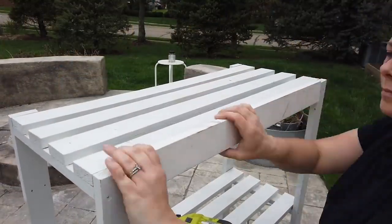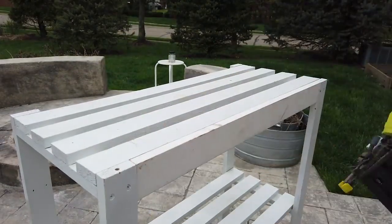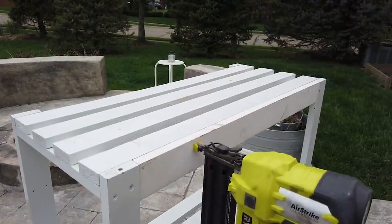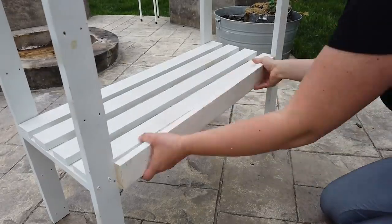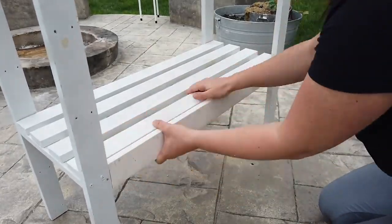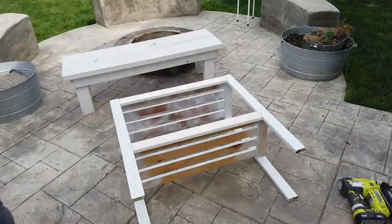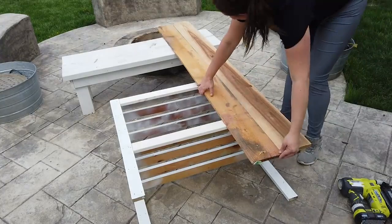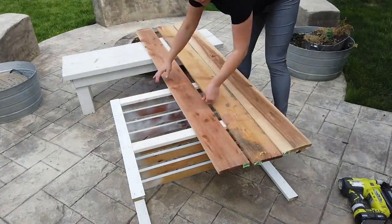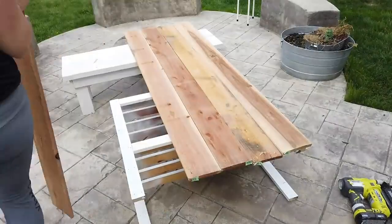Then I am going to place the 1x3 in between the first shelf and the legs, and then I'm going to go ahead and use my nail gun with 2-inch nails and nail them into the shelf. And I did that the same way for the bottom shelf as well. This is just going to make it easier for when I place the cedar fence boards on top here like this, so that way the boards are level with the shelves.